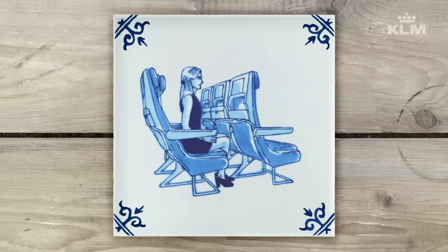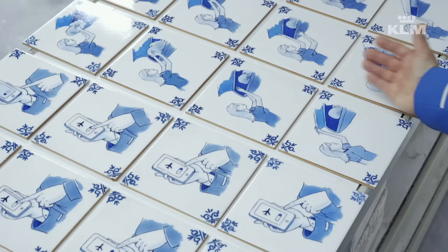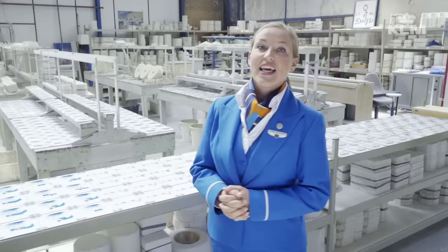It's almost time for the final cabin check. Please make sure that your tray table and video screen have been stowed away, that the back of your seat is in the upright position and that your headrest has been pushed down. We encourage everyone to read the safety on board card located near your seat. At KLM Royal Dutch Airlines, we care about every little detail of your flight safety. If you have any questions, our cabin crew is here to help you. Thank you for your attention. On behalf of KLM Royal Dutch Airlines, we wish you a very pleasant flight.